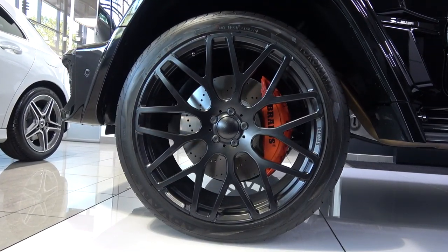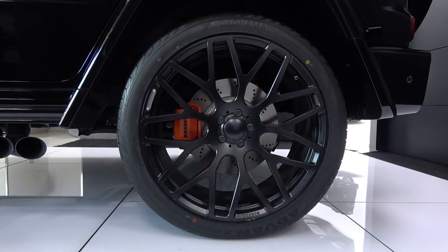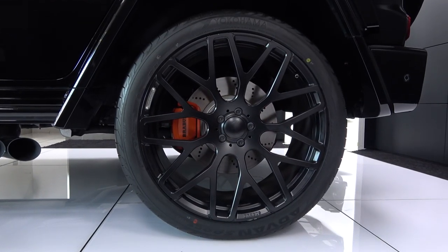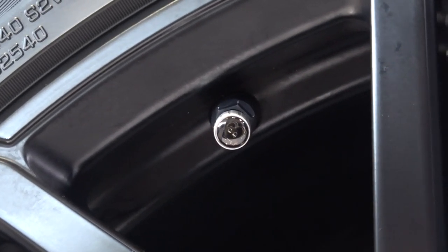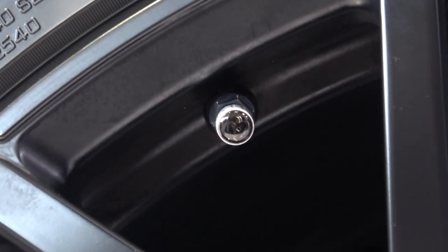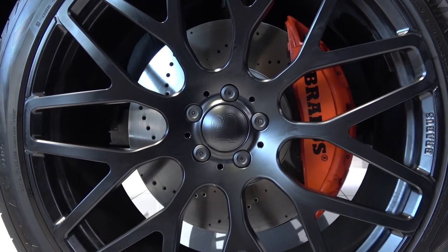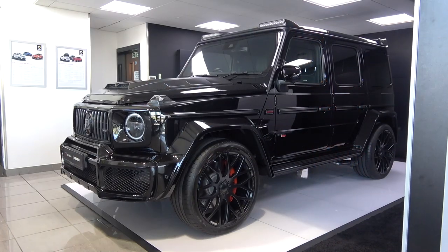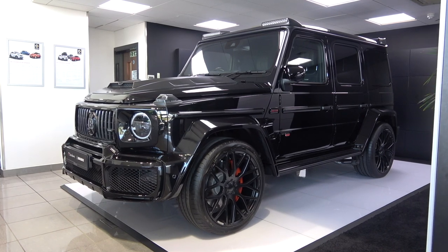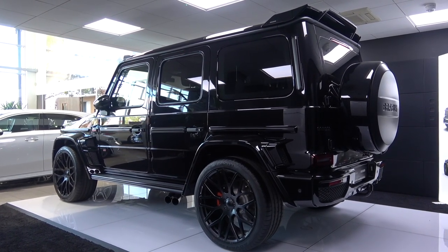This 800 is sitting on new 23-inch platinum edition monoblock F alloys at each corner, with new Brabus dust caps. I believe the Widestar is fitted with the 398mm front and 370mm rear drilled and ventilated discs from the G63, although the calipers do say Brabus, so this may indicate a change. No additional suspension was listed by Brabus for the Widestar, so I believe this comes with the front double wishbones and rear longitudinal and transverse links, both with coil springs from the G63.